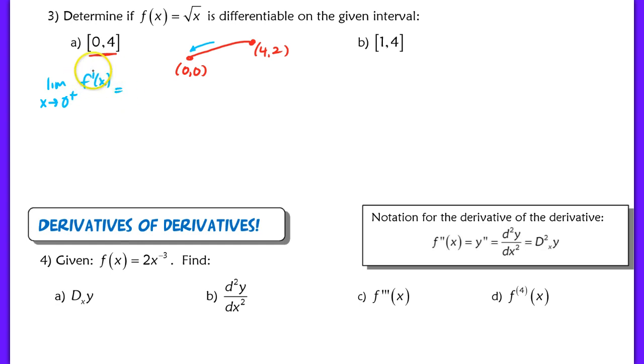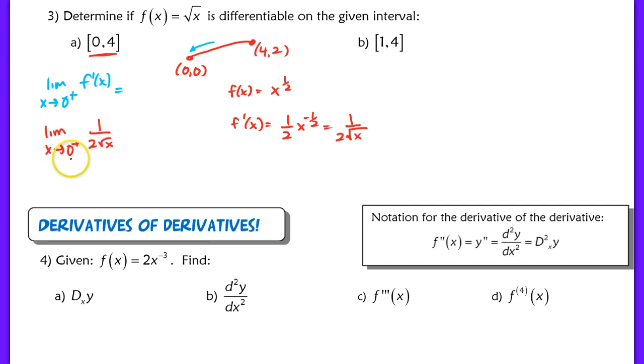All right, so let's try to evaluate that. First of all, we need to know what f prime of x is, so let's find that. If f of x is equal to x to the 1/2, that means that f prime of x is going to be 1/2 times x to the negative 1/2. In other words, 1 over 2 root x. Okay, so that's your derivative. Now, if we evaluate the limit as x approaches 0 from the right of 1 over 2 root x, we're going to try to substitute in a value that's really, really close to 0, but on the positive side. So we have a positive value on the inside that's close to 0. We multiply it by 2. It's still close to 0. So this is going to be 1 over a value that's close to 0, but positive.